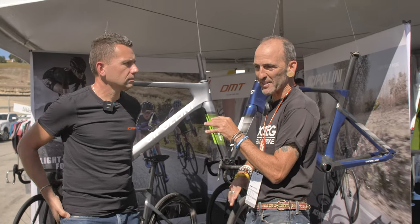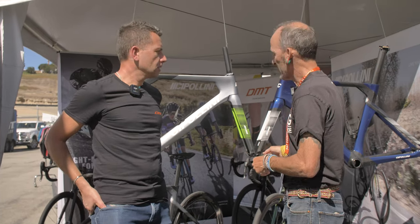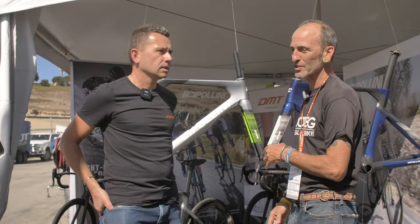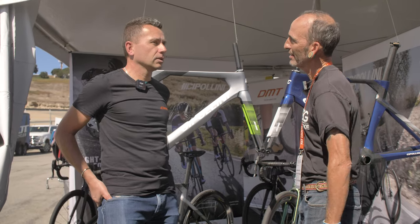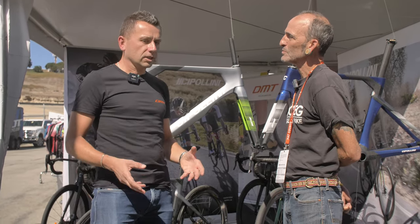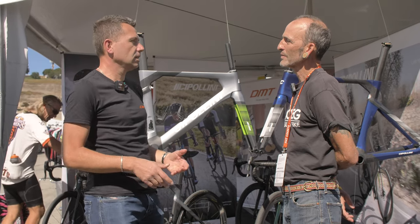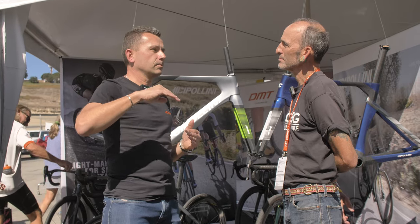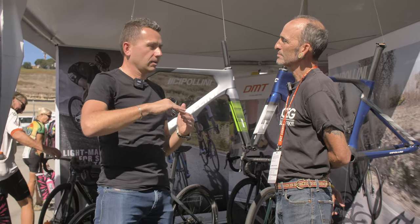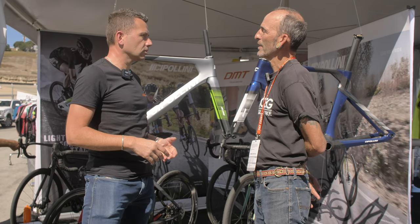Yeah, so it's something that's really, really interesting. That's what he was saying to me yesterday, that the sprinters actually, the disc brakes, they're fine. But what they really, really want is the stiffness of the front end that comes from a through axle, which makes a lot of difference on downhill, on the sprint, because you transfer more power to the ground, which is one amazing thing. It is really the real step above on the change of the bicycle brake.